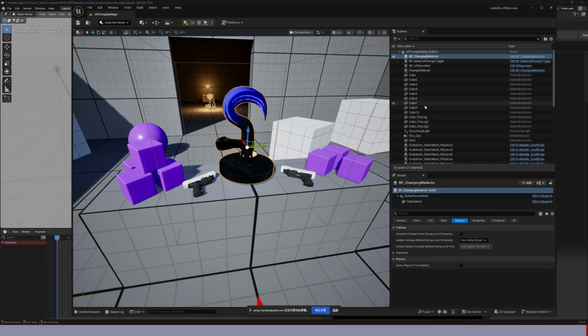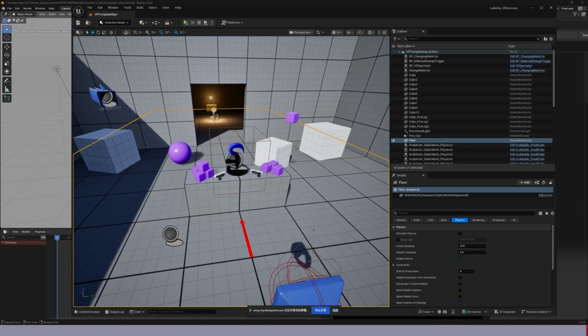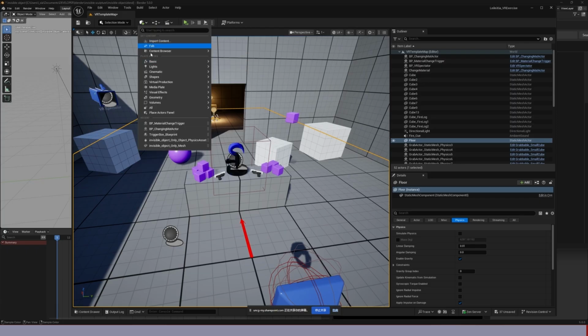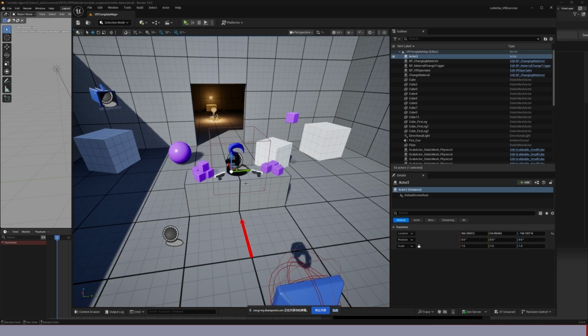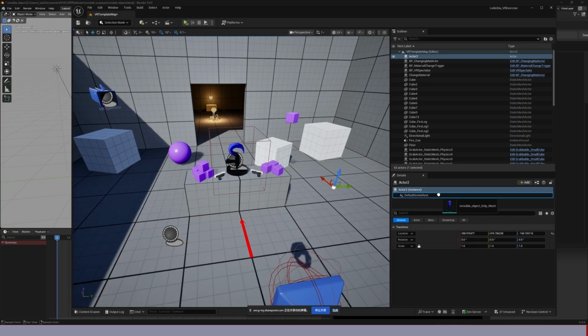Actors and blueprints go hand in hand. Like actors might contain blueprint components. For example, if I want my mesh that I just imported to be interactable, I could just create a basic actor, and then drag my static mesh under the actor.